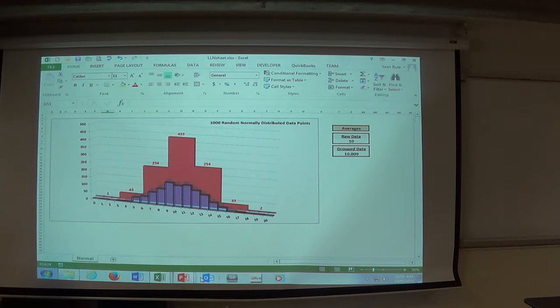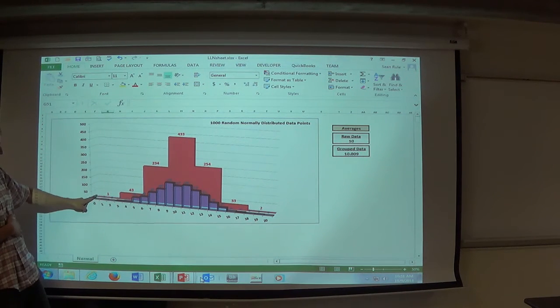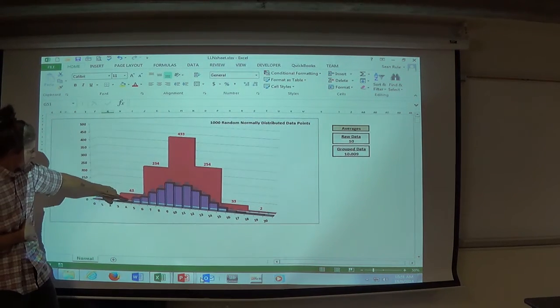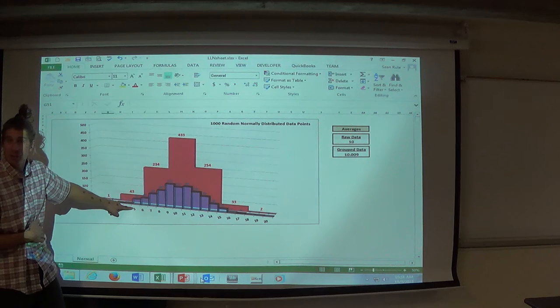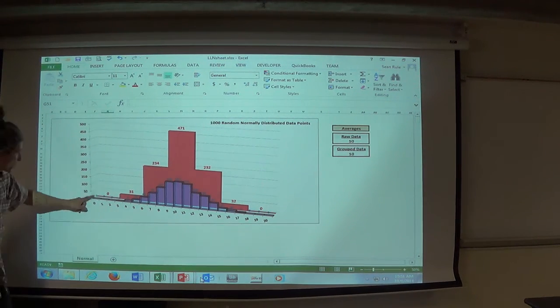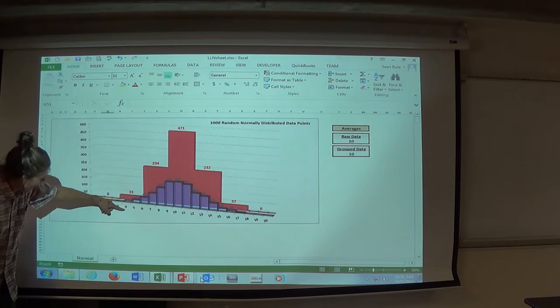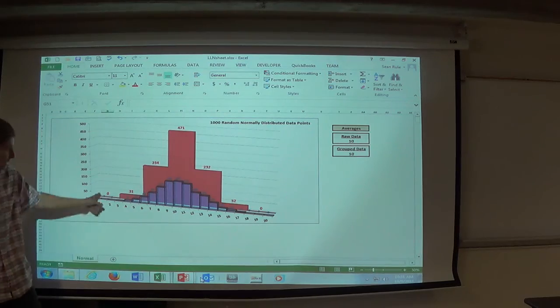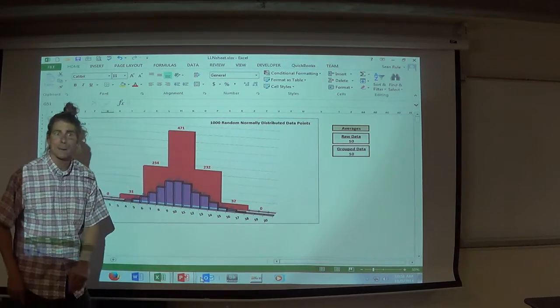So I do like that too, and that's what I did in the blue one. Right now, there are no 0s, there's 1, 1, no 2s. There are 3 3s, 5 4s, 35 5s. If I press F9 again, it changed slightly, didn't it? I got no 0s, no 1s, no 2s, a 3, 8 4s, 22 5s. And it's going to keep changing every time and the blue keeps track.